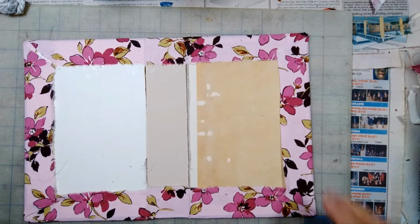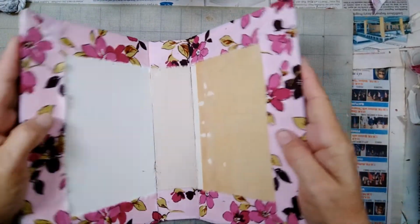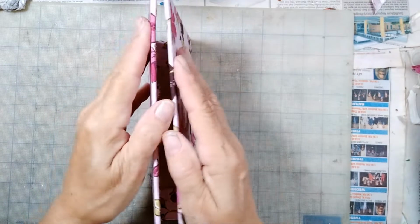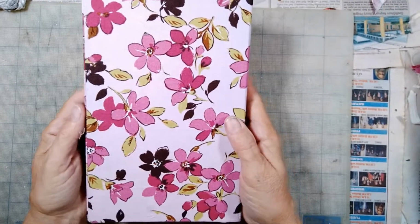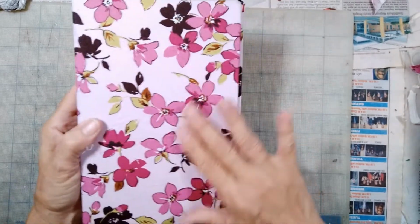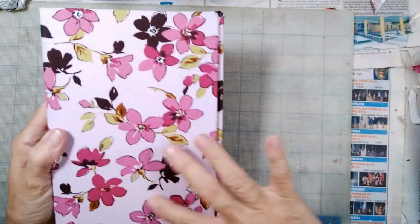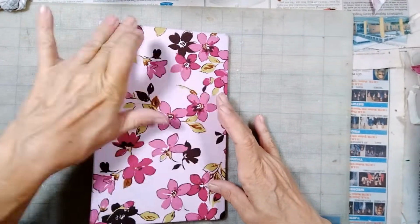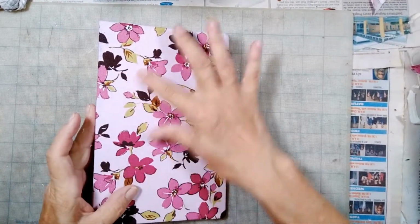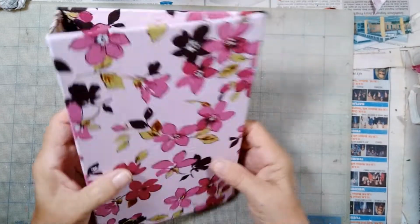We can be tidy in some things, can't we? Good, looking good. Holding nicely. Yes, yes, yes. Oh, and there's our cover. Ooh, so pretty. Okay. Doesn't matter if it's got wrinkles because it's still drying. Let's rub that in. And this fabric, you can sound the fabric. Okay. Looking good. That's going to be a cute little baby girl journal.